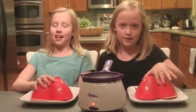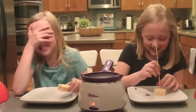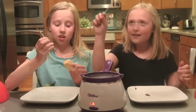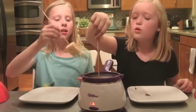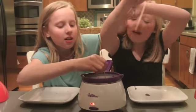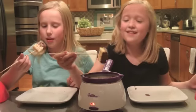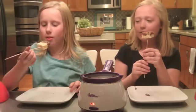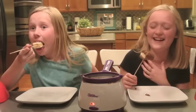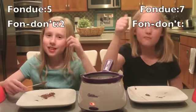Strawberries again. Pancakes. 3, 2, 1. The Rice Krispie guy. You can tell Mom on the sugar rush. Sugar high. Don't eat it. Wait. Let me get mine before you. Owie, you're pinching me. You got yours out alive. 3, 2. You barely got any chocolate. 3, go. 2, 1. Hot. Burning hot. 3, 2, 1. Fondue! Good.